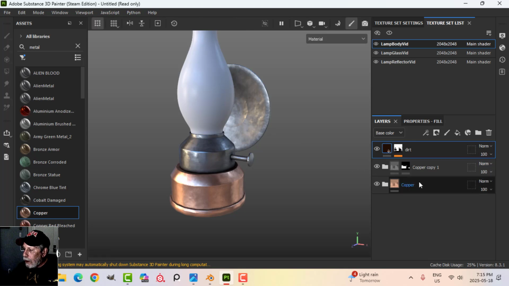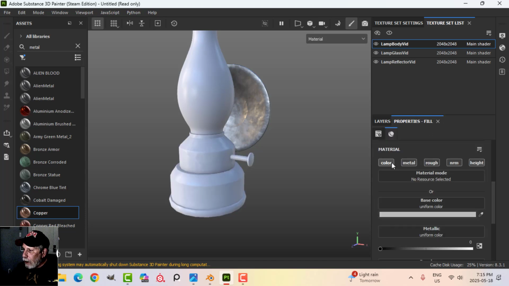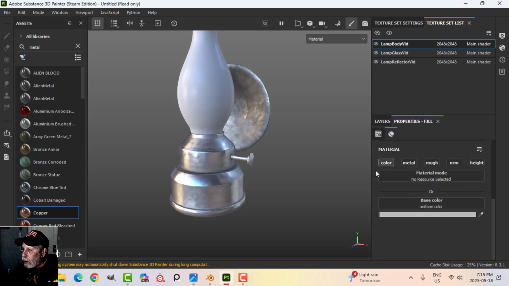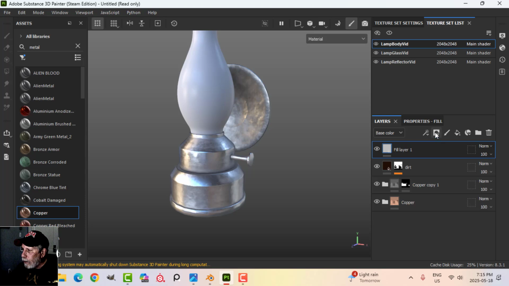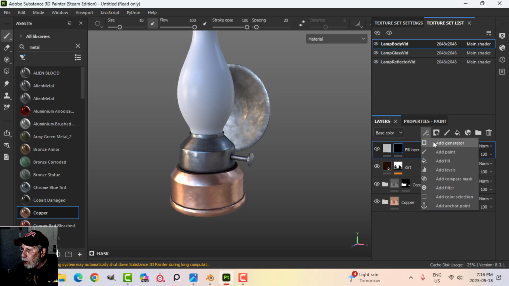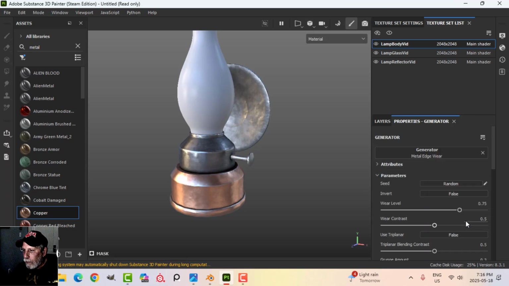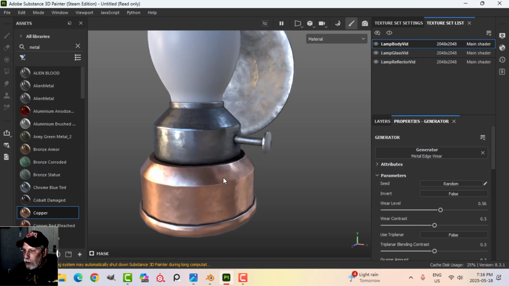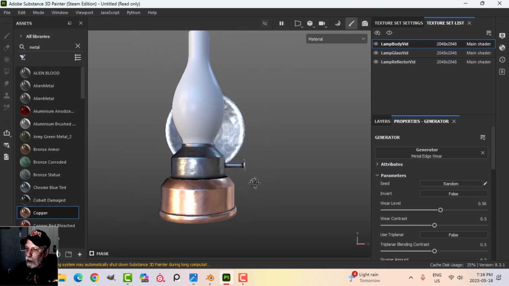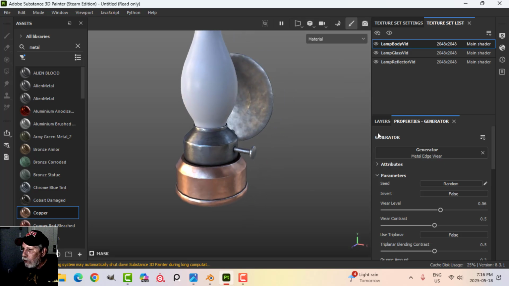And we can try metal edges and see, just making it sort of white, adding a black mask and a generator, and let's try metal edges as opposed to curvature. That does that, and I'm just going to take the balance down. That sort of looks like some of it's worn away there, and I actually do like it. It just makes it a little bit more stylized and a bit more visible.